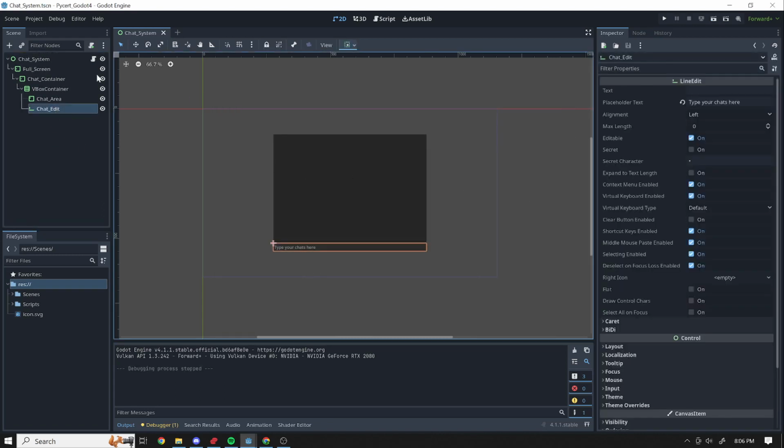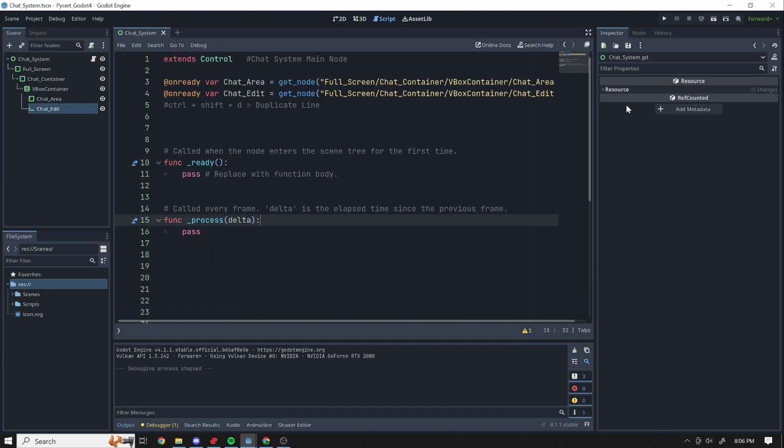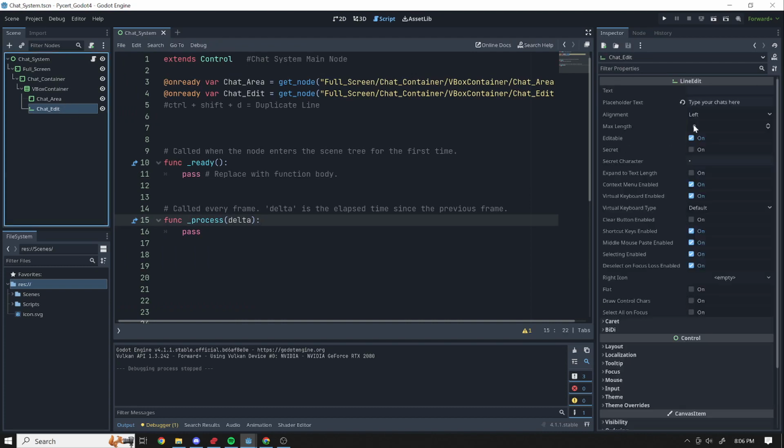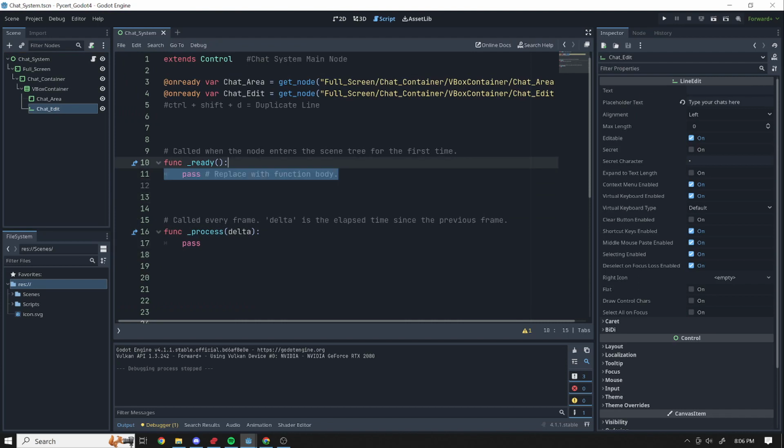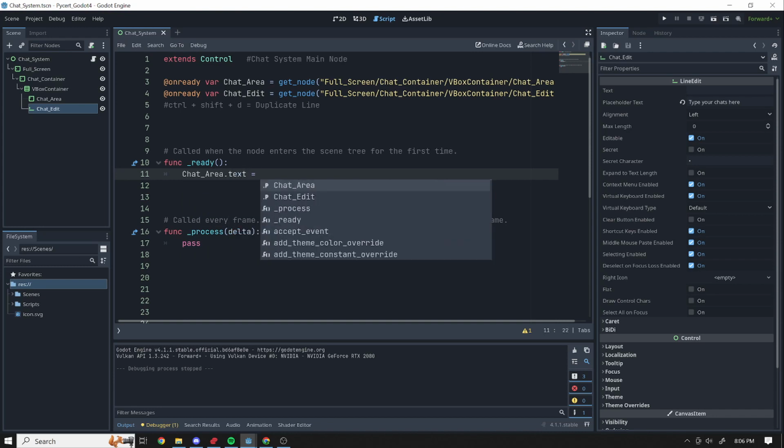Let me show you. We want to get the text and stick it into the chat area. So let's say chat area dot text is equal to hello.